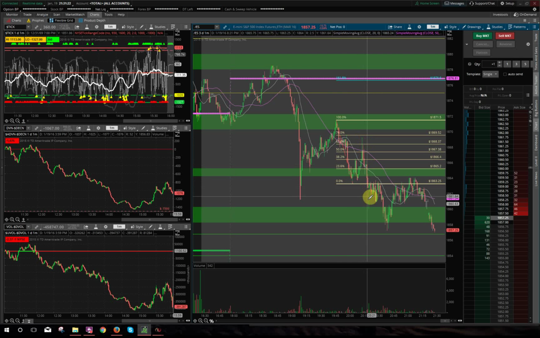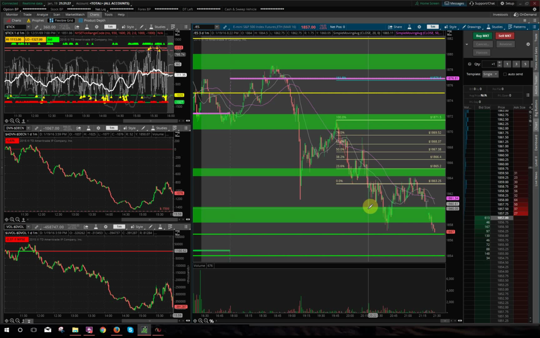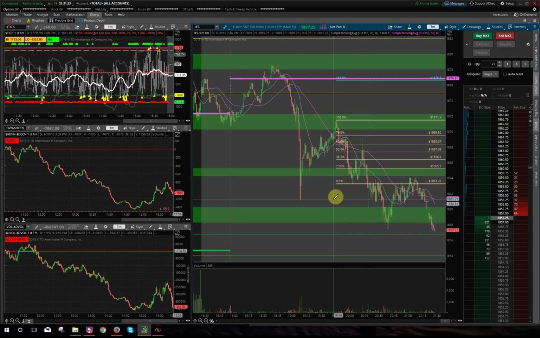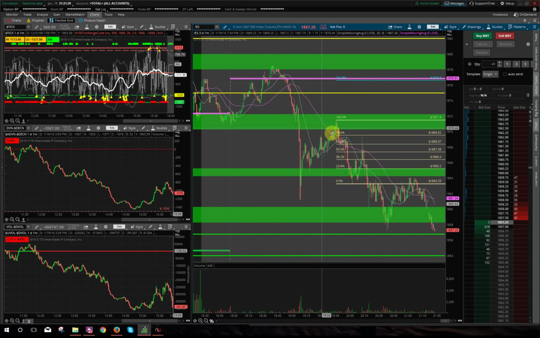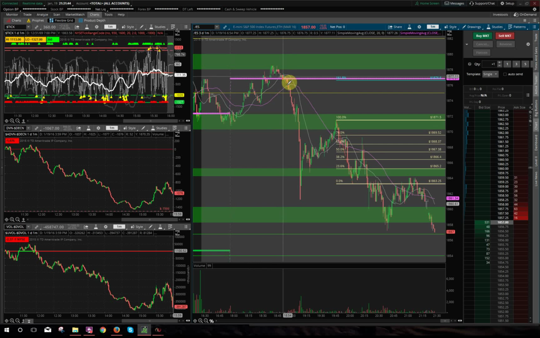Selling here and actually being able to either exit partially here and then having some other orders waiting right at the top of that zone. The next zone down here. Okay. As you can see, the market is trending, like I said, overnight. Overnight session, markets tend to trend. And you can see that right here, we weren't either buyers or sellers. But this right here, you could see, okay, we have sellers in the market now. So my bias at that point was to sell, not to buy. Right?